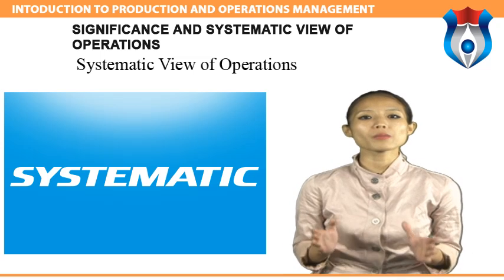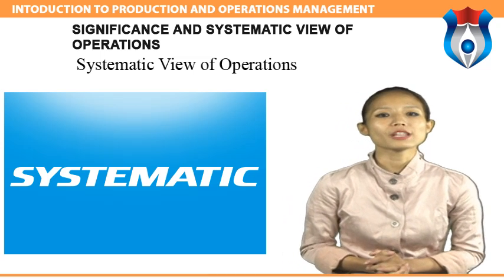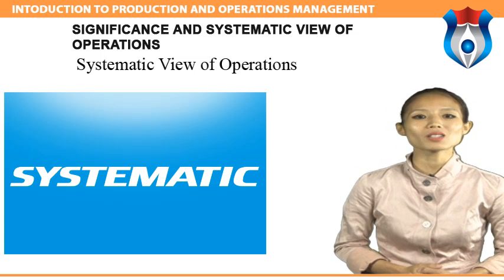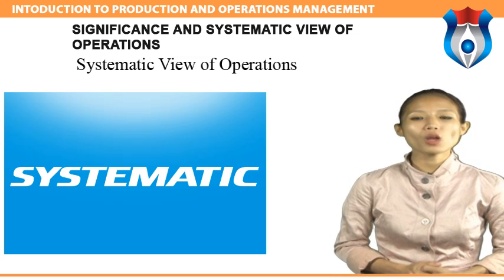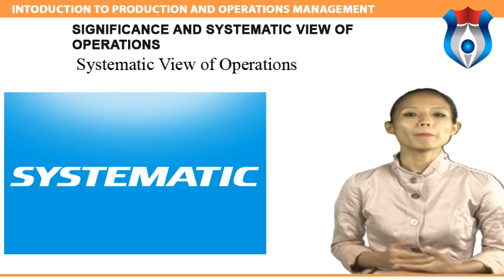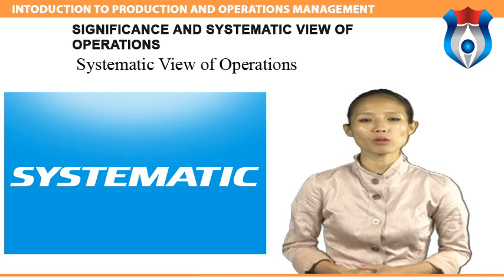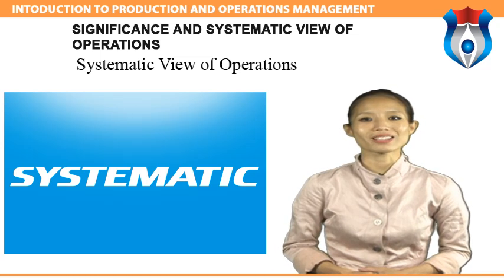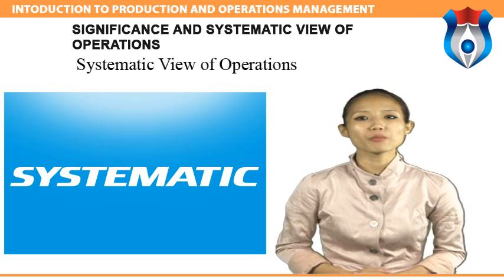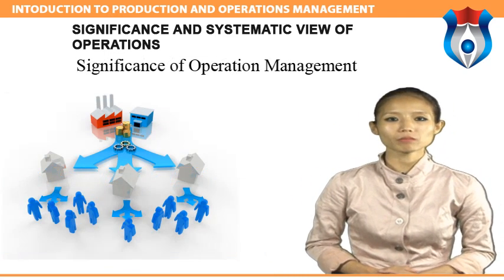The operation system is concerned with converting the transformed resources from inputs into outputs in the form of goods and services. There are three main types of transformed resources of materials which can be transformed either physically, example manufacturing, by location, example transformation, by ownership, example retail, or by storage, example warehousing, or other private services. Government services.